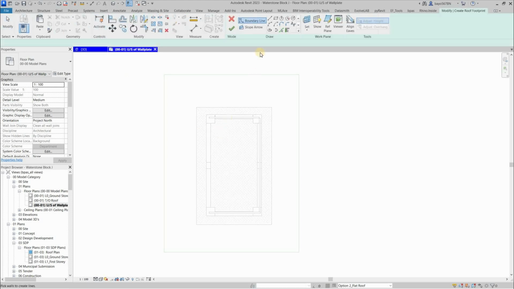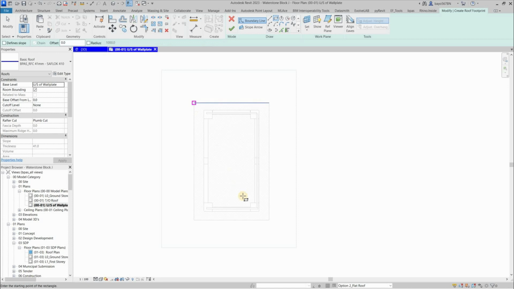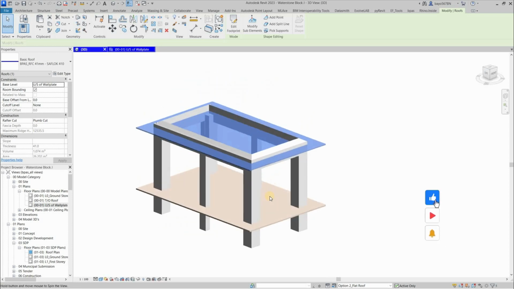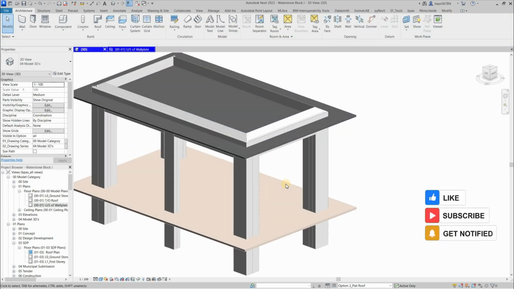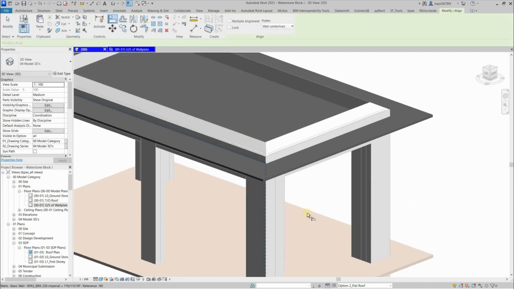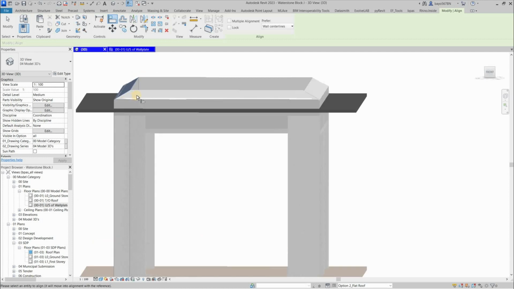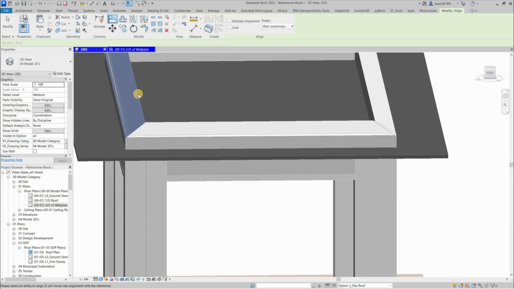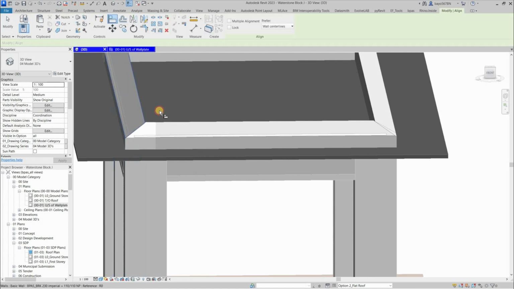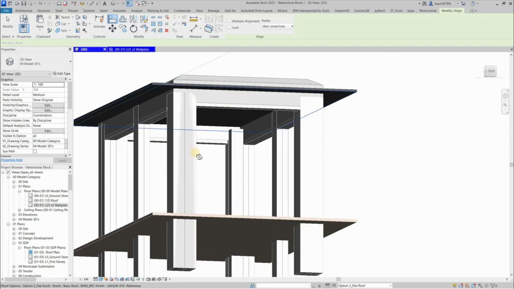I'll go to roof and just draw the outline of the roof and say OK, and then you can look at my 3D view and you can see my roof is placed, but I just want to align it using the align tool, AL shortcut, and then tab select till I get the edge of that line, and then I'll align it over there.